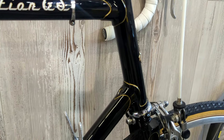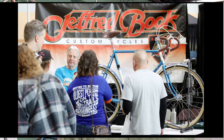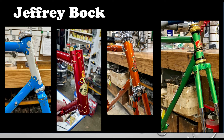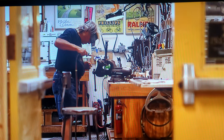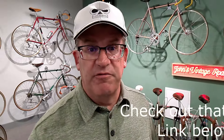A couple years back, I was looking to get a bicycle repainted — this Raleigh Competition GS — and a name came to mind: Jeffrey Bach. I remember working on his bikes back in the 80s when I ran a shop. He was not only known for building high-quality, beautiful bicycles, he also did excellent restoration work on old steel frames. When I learned he was still building bicycles, I went to Ames, Iowa with my Raleigh in the car. While I was there, Jeffrey was building a bicycle for a gentleman named Brian, and this bike was gorgeous. He had a second one built and brought it to the Auburn Cars Museum for their Classic Bicycles Auburn show that took place in June.